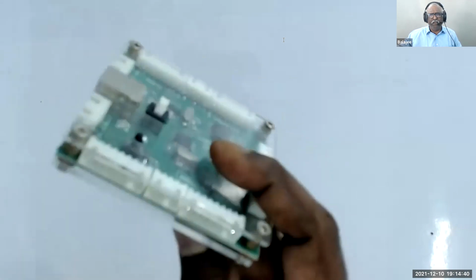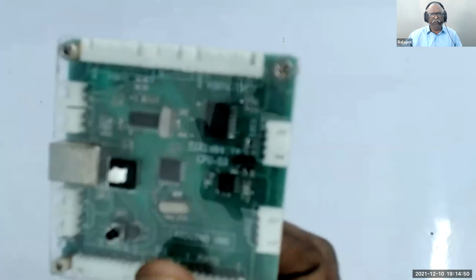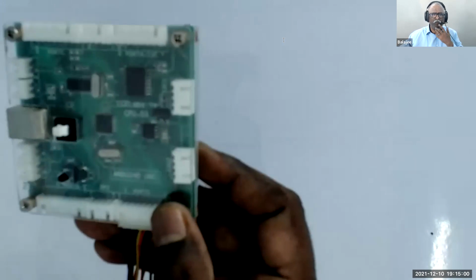What I have done is I made the pins in such a way that people can easily connect. You don't need a breadboard. Somehow I'm not very happy with the breadboard for beginners. Once you are an expert, you can use a breadboard. You can connect like this, with the cable. This is a board made by myself, just for students.